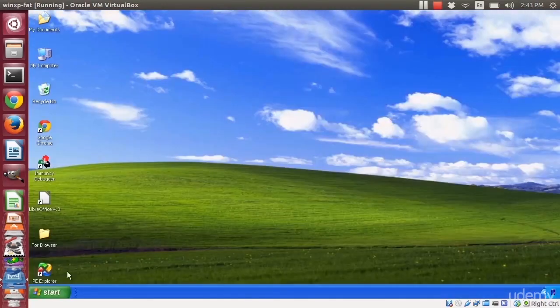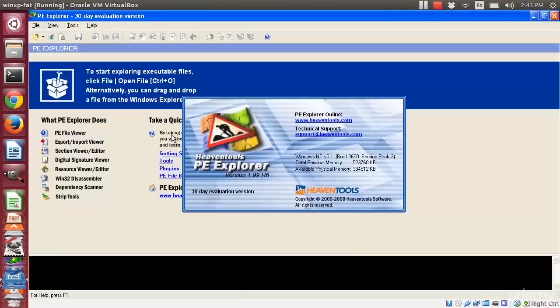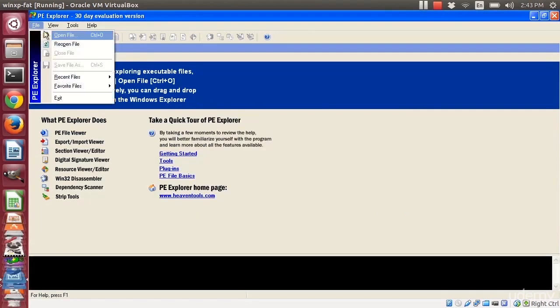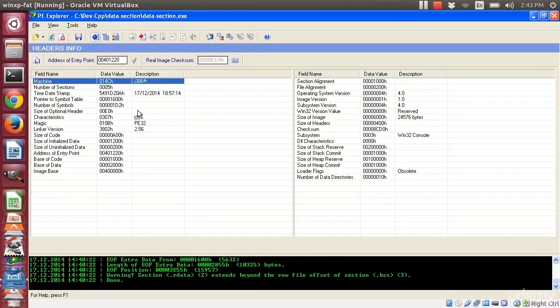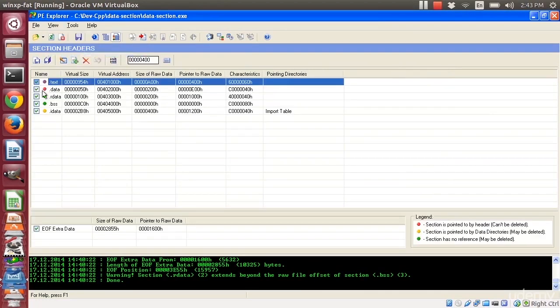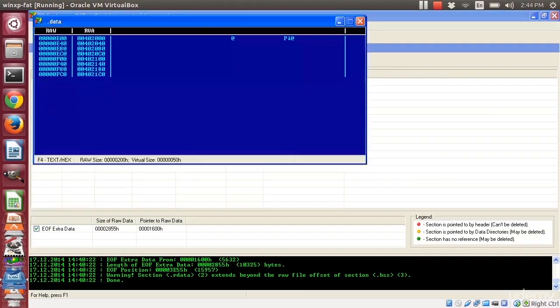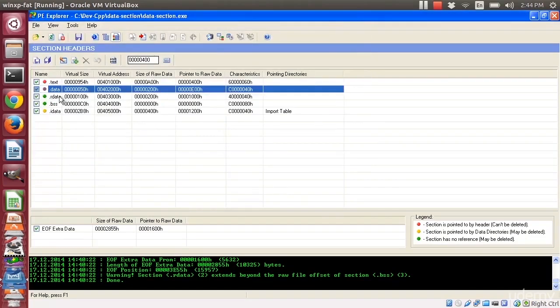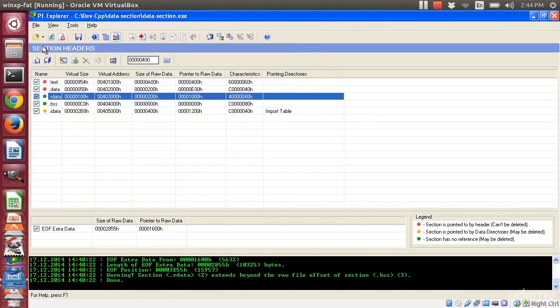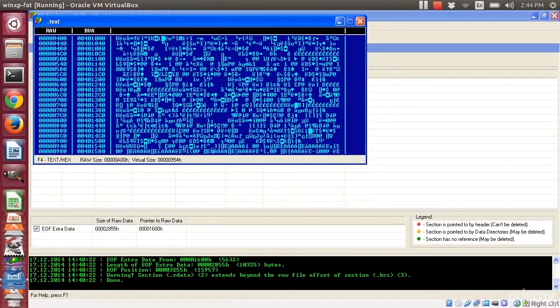One other tool that you could use is PE Explorer. PE Explorer allows you to look at a file and look at the different sections in the file. So for example, here's my data section. It's a lot more interesting to look at them with Immunity. And of course, if I look at my code section, I will get my code. And once again, this tool does not provide me with a nice disassembly of that code.